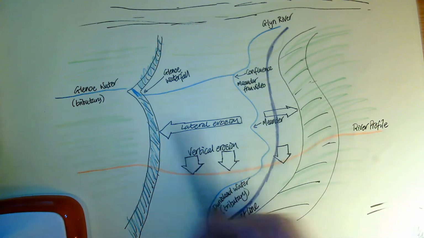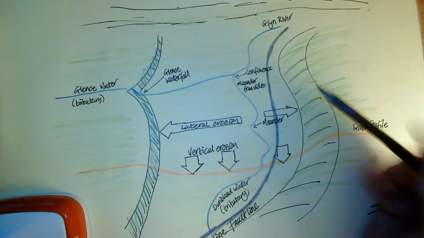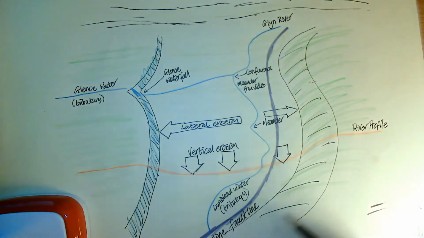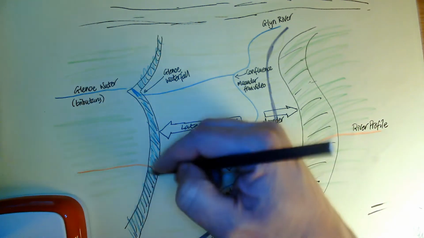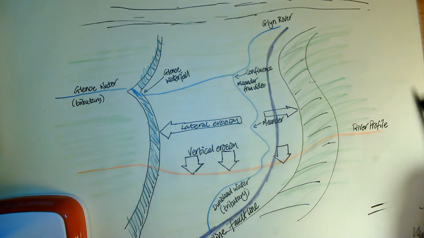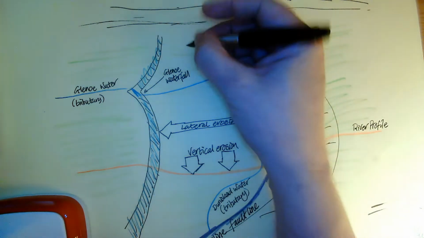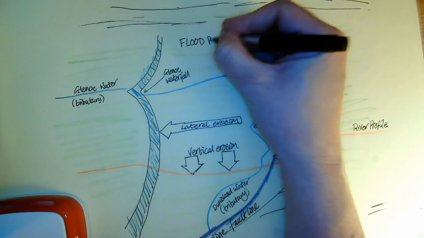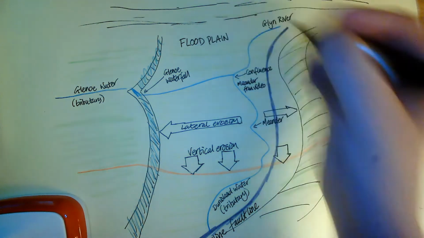You can explain how that lateral erosion has pushed back this side of the valley here to create that steeper side, and this side here to create the steeper side. Okay, so that is your floodplain. You'll want to indicate that that's what we're looking at here as well. That's the floodplain, how the floodplain was produced here.